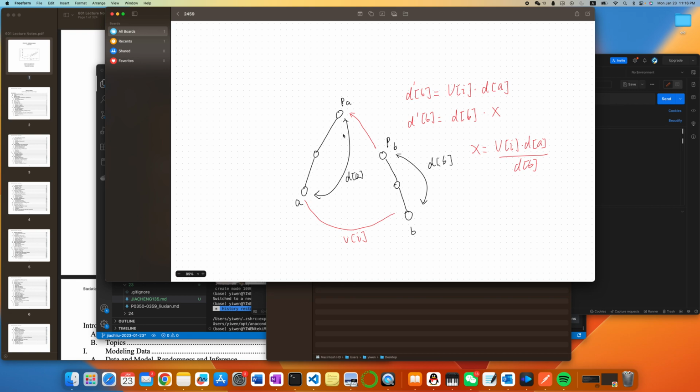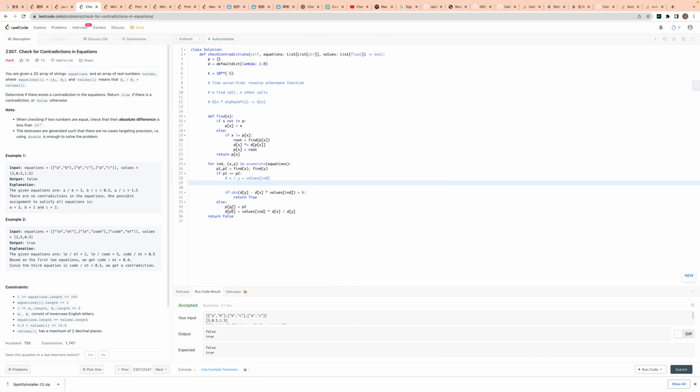If we do it that way, the new distance would be VI times dA. And if we do the path compression, that means we assign the parent of PB to PA. By doing that, we're following this direction from B to PB to PA. So the distance would be dB times x. Then we resolve x by doing this, and then we maintain it here.